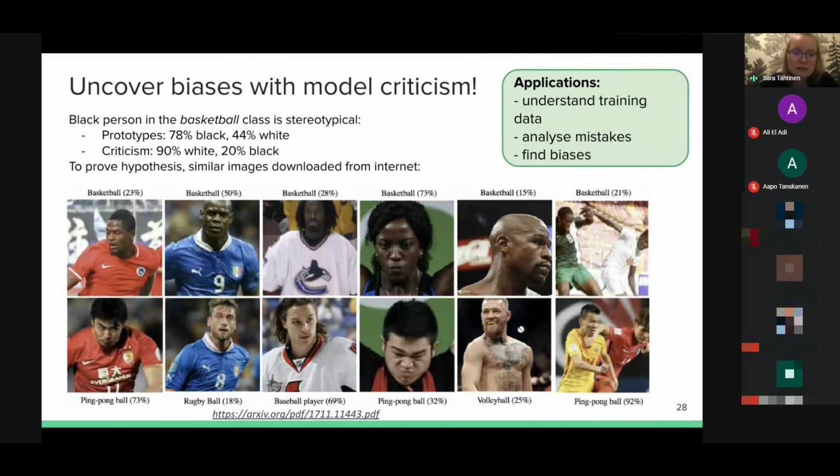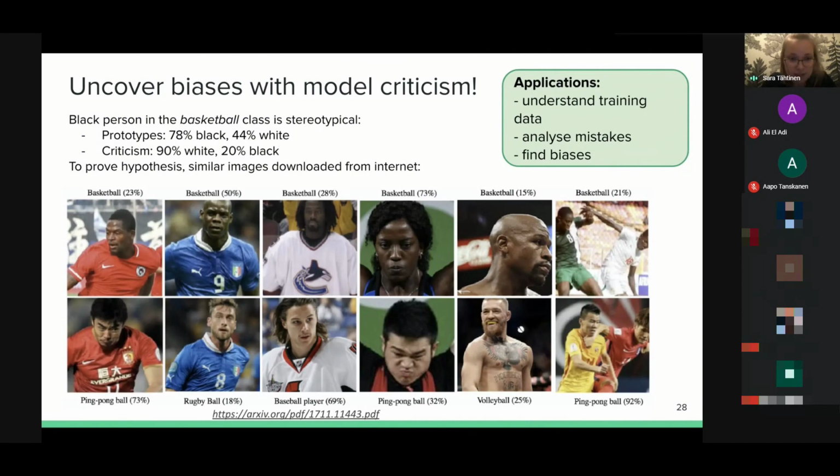And as you can see, these two rows show very similar images, but the network seems to be looking at the faces of the players to detect what sport they are playing. And black people are clearly playing basketball. But with the white people, there is more difference in the classes.